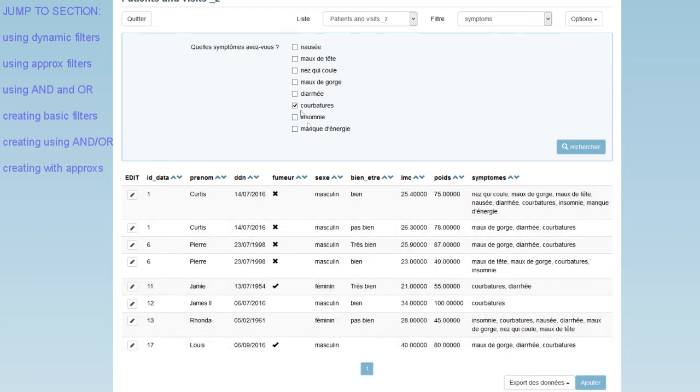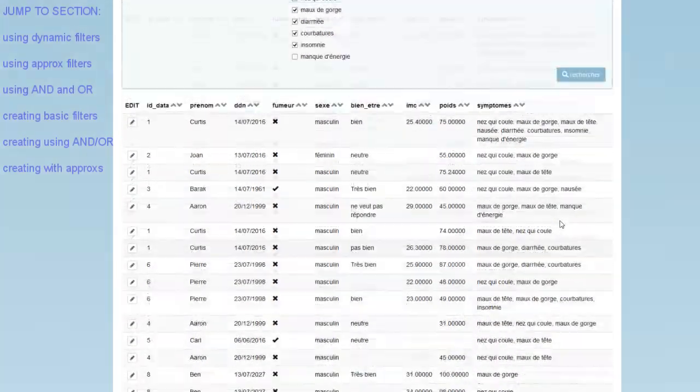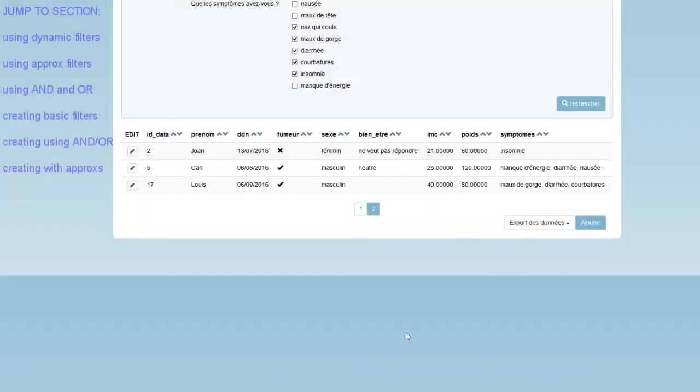All right, so just know that when you do this, it means that there must be at least one of those. So if I click many of them, I'll probably get everybody. It doesn't mean it has to be exactly this. What it means is that the record has at least one of those checked. So you see I've got many there. I've even got a second line.